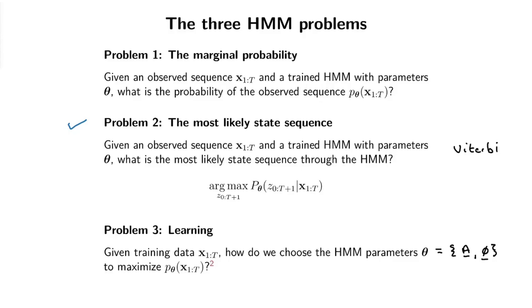Okay, so we're going to go to problem number 1 now, which is the marginal probability. And the question here is, given an observed sequence, so again, I give you a sequence of observations, maybe words, and now I ask you, what is the overall probability of observing this observation sequence, given that you know the parameters of the hidden Markov model? Basically, what's the marginal probability of that sequence? Does that make sense? Spoiler, the algorithm that we are going to come up with for doing this is going to look very, very similar to the Viterbi algorithm with one big change.